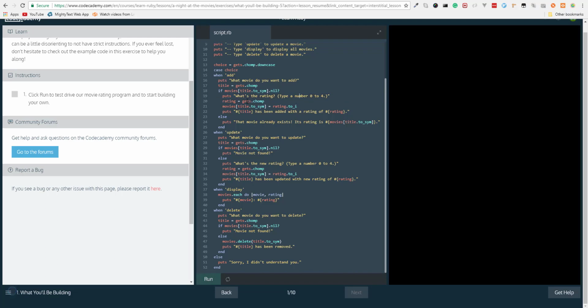We grab the rating from the input, and then movies at title to symbol is going to be the rating to i, which I'm guessing means to integer. Then we'll put a string that says whatever movie they passed in has been added with a rating of whatever rating they passed in. Else, if the title does exist, so if it is not nil, we're going to put that the movie already exists, and its rating is whatever the rating is.